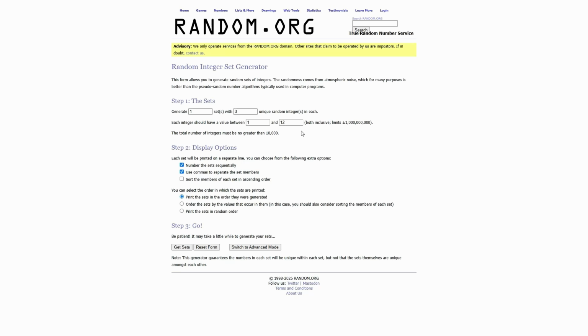We don't yet know whether the chord is major or minor, so that is where a second instance of this random.org website comes in. This second instance of random.org is going to generate a single set of 3 unique random integers that are going to define whether each chord in our 3 sequence is going to be major or minor. In this arrangement, our values range between 1 and 6. Every odd number is going to represent a major chord, and every even number is going to represent a minor chord, naturally. It says 6, 5, 7.